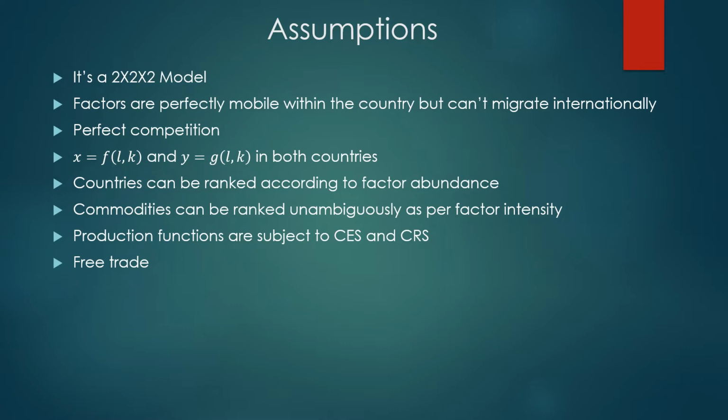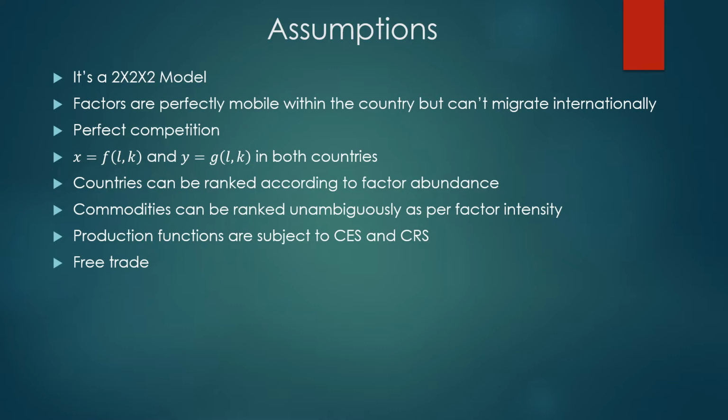So what is the implication of it? The implication is that factor prices will remain the same across the sectors of a country. Wage rate will be the same across the sectors of a country. Rental rate for capital will remain the same across the country. The markets are perfectly competitive. That means there will always be marginal cost pricing. In each market, price will be exactly equal to the marginal cost.